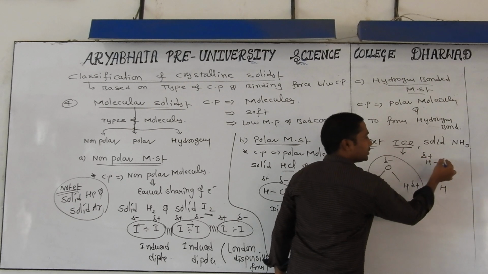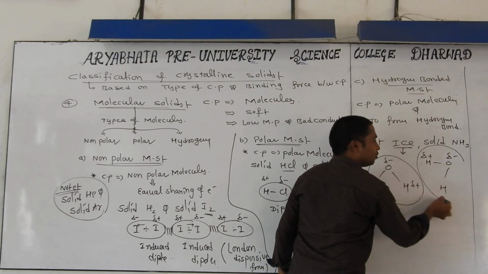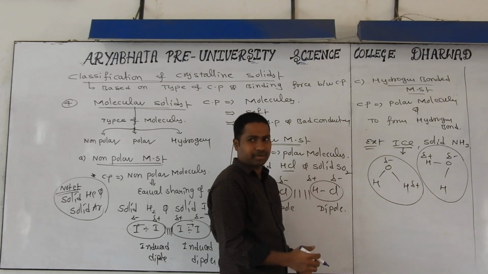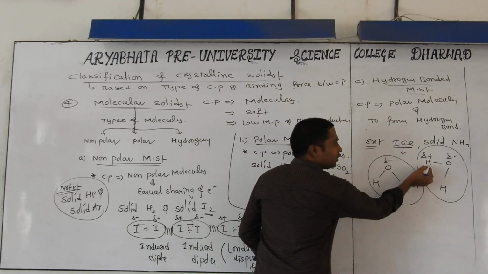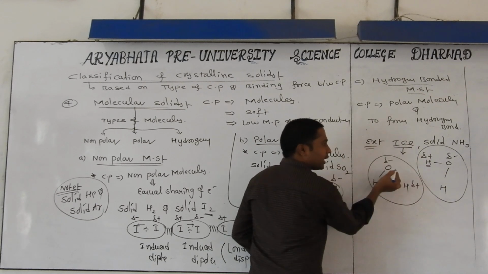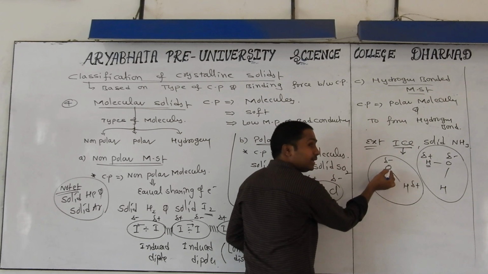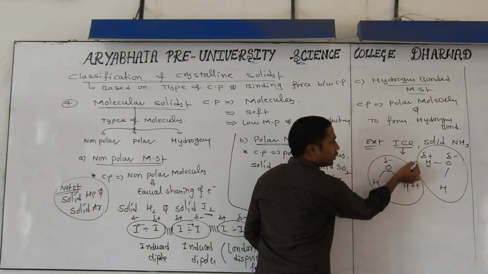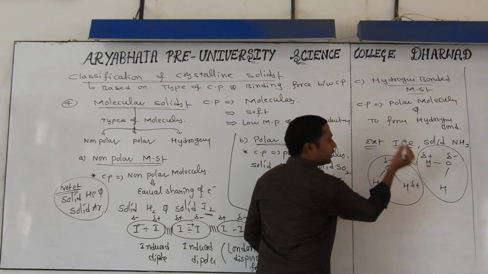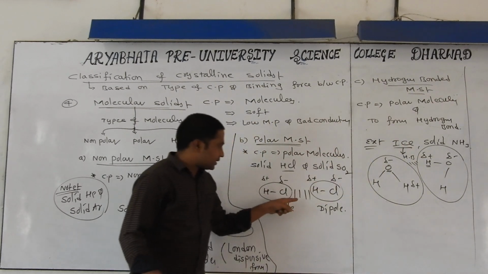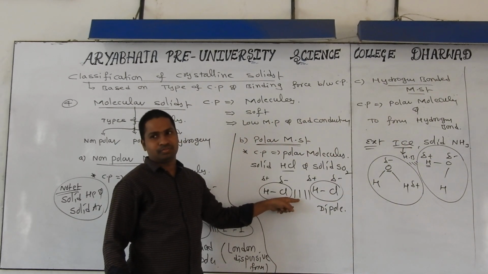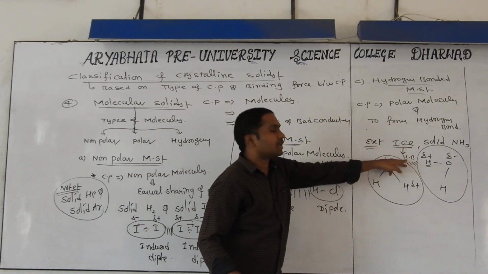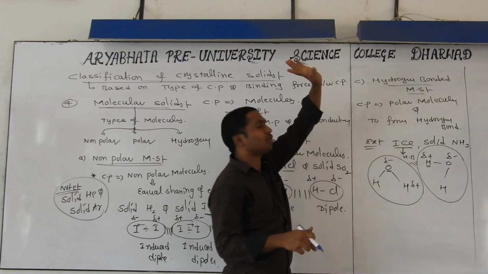Then also we are getting partially positive here, partially negative. This is another water molecule. Ice means they are very closely packed together. Then something is happening between them. What is that? The positively charged hydrogen atom of one molecule has attraction with the highly electronegative element, oxygen, of another molecule. Such attraction we call a hydrogen bond. Is there any such chance here? No. That's why they are just called polar. Even though they are polar, water has extra capacity for hydrogen bonding, that's why it is specially called hydrogen bonding.